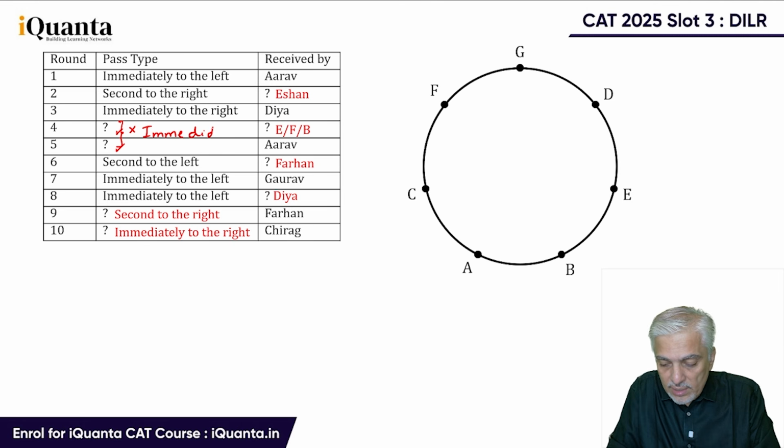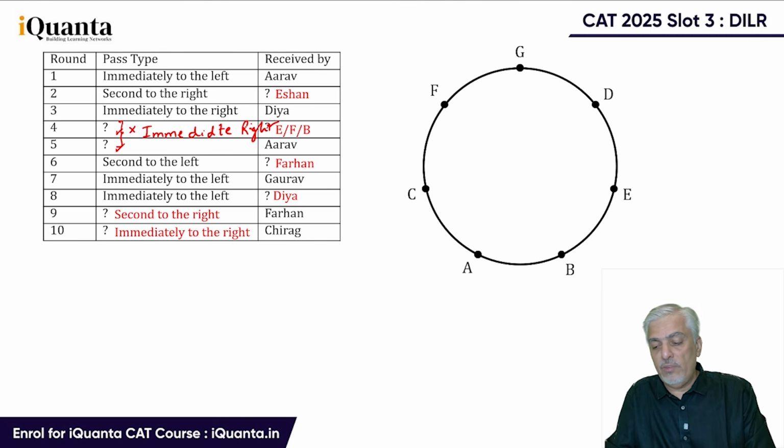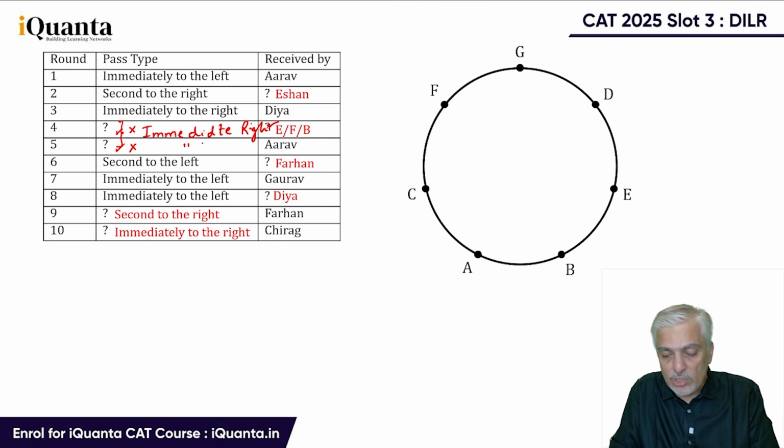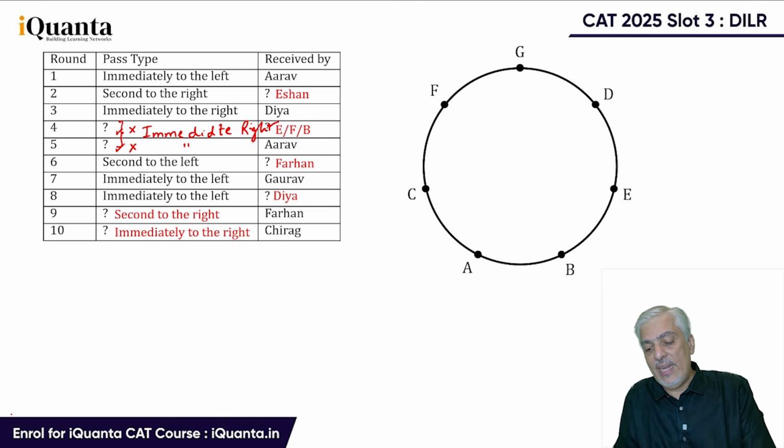Immediate right. So that is not possible over here. And if you notice after that, if it is E, from E we go to A, so it can be two places to the left. From F, we go to A, two places to the right. And from B, if I go to A, one place to the left. So again, immediate to the right is not there. The hint was mainly in this. This cannot be immediate to right. This also cannot be immediate to right. It can be anything else.